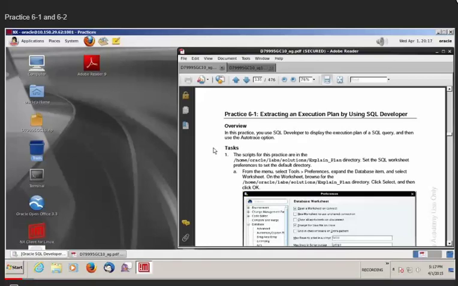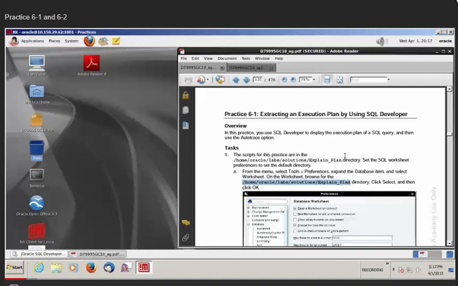If we scroll down a little further, we get a screenshot, but I'm just going to capture this now because I'm going to use it when I actually do the practice. Just did a Control-C. So they show us under the Preferences tab with it open. We've done this a couple of times now. So we're going to move to SQL Developer and do this part of the practice.